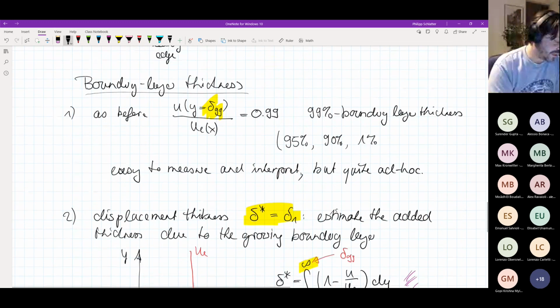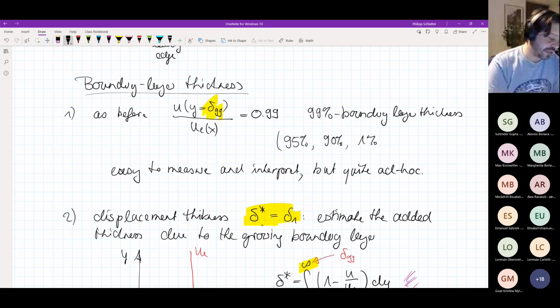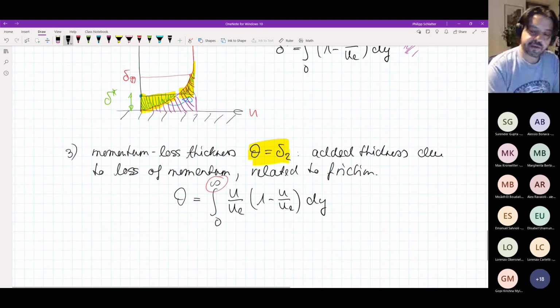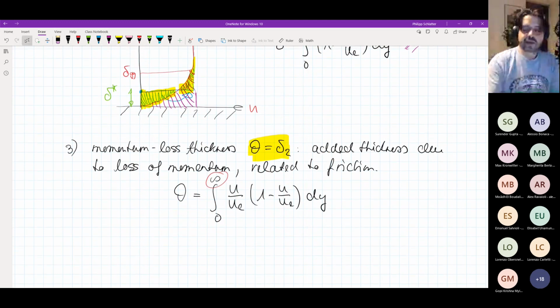Okay, so we have now these 3 boundary layer thicknesses: delta 99, delta star, and theta. Actually, before we go further, I would like to ask you, how big are those, or how do they relate to each other? I have prepared a poll again. If we would like to order delta star, theta, and delta 99, how would they be ordered when you start with the thickest one?